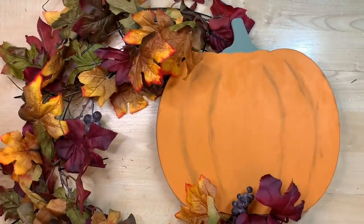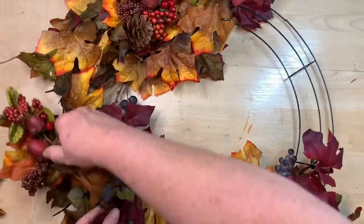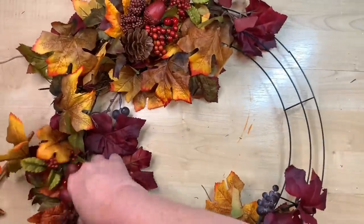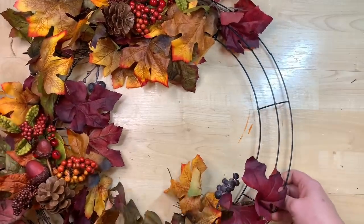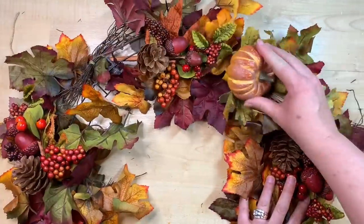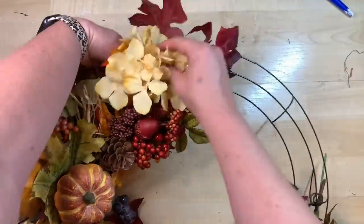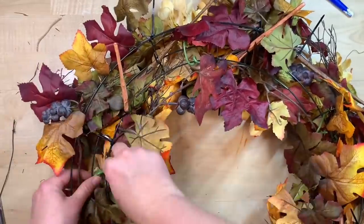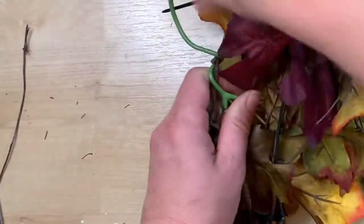So you can see how my pumpkin will fit in there. I'm just checking to make sure how good that looks. And then what I do is, before I zip tie any of these in, I stick them all in and make sure that they're placed where I want them to be and the spacing's all correct. So I have 6 picks that have like berries or pumpkins on them, so like 3 of each. And then I believe I have 3 or 4 of the hydrangeas, and I just kind of go in between and just make a little pattern.